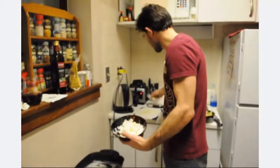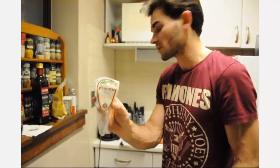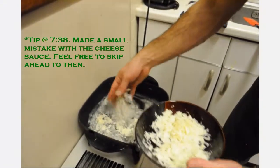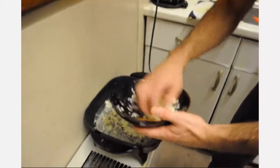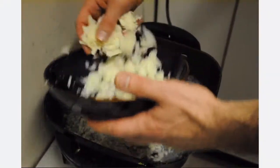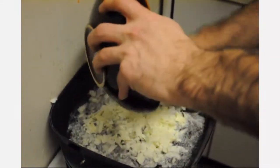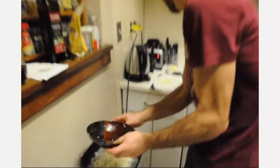So now we're going to take our cheese. We're using Asiago from Wisconsin, aged a few years, just for a little bit more rich flavor. You can really use any kind of white cheese you want. You can use a white mozzarella, or a white cheddar, a mild maybe, or a Parmesan. You just want to go ahead, take your cheese, sprinkle it around inside that butter. We're going to go ahead and melt it down into a nice creamy sauce.